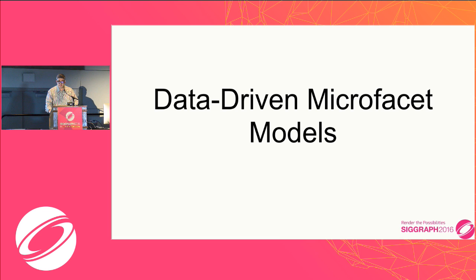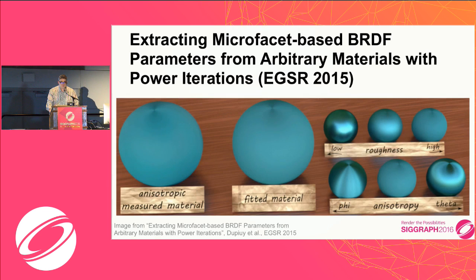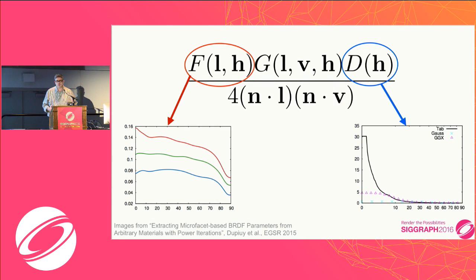So first up, some work on data-driven microfacet models. This paper uses an interesting model for fitting purposes. It can be seen as a middle ground between a fully tabulated 4D model and a fully analytic model. It has the familiar microfacet structure, but D and F are 1D tables extracted from measured BRDF data instead of analytic functions. Now, G is computed as the Smith function based on D, so it's not its own free parameter. The NDF is extracted in slope space, which makes it shape invariant by construction, which is, as we've seen, a good thing. And that lets you vary the roughness and anisotropy so you can measure a material and then vary it and edit it.